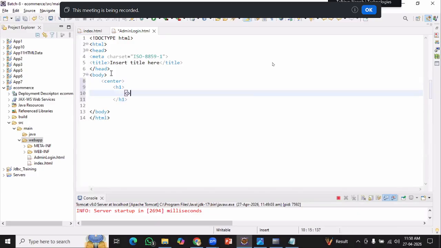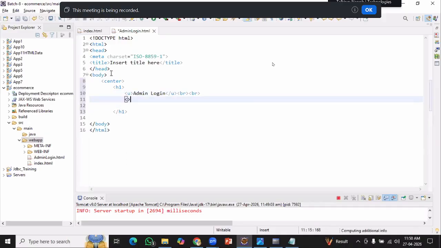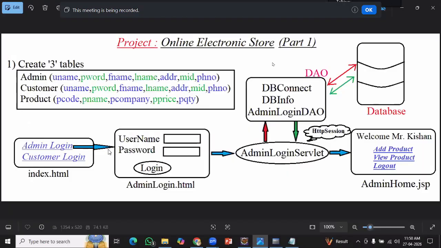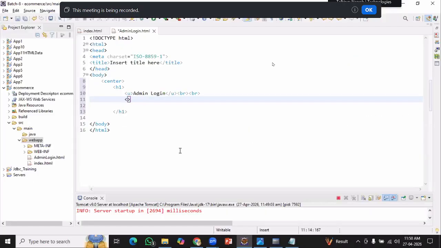Just for understanding purpose, I want to write admin login. Okay. Just br, two break statements. Now admin login, obviously user and password. So here we need to go with the form.